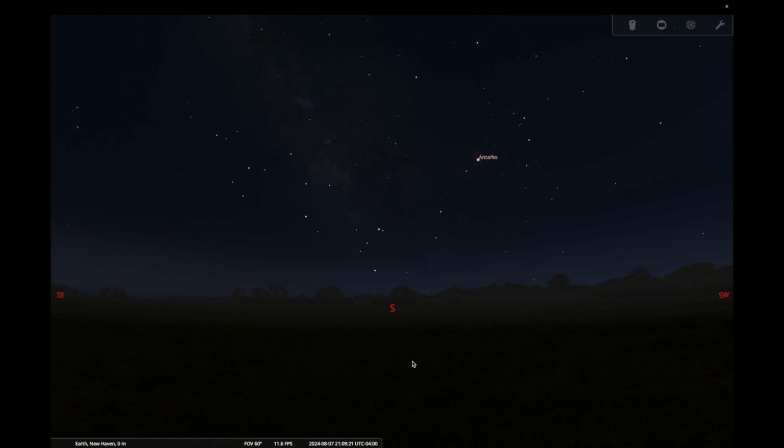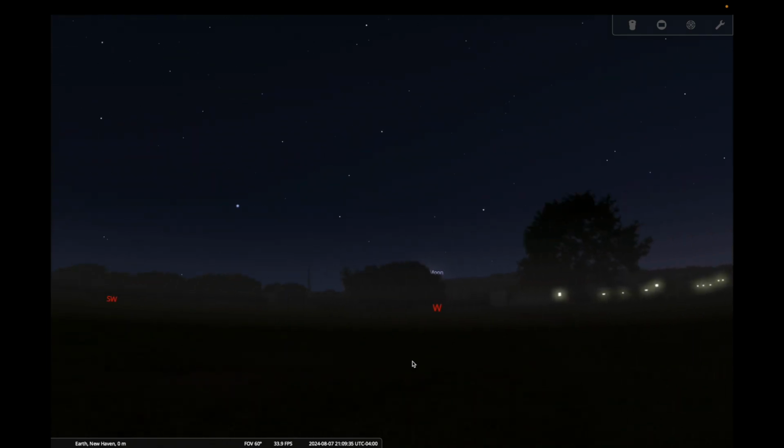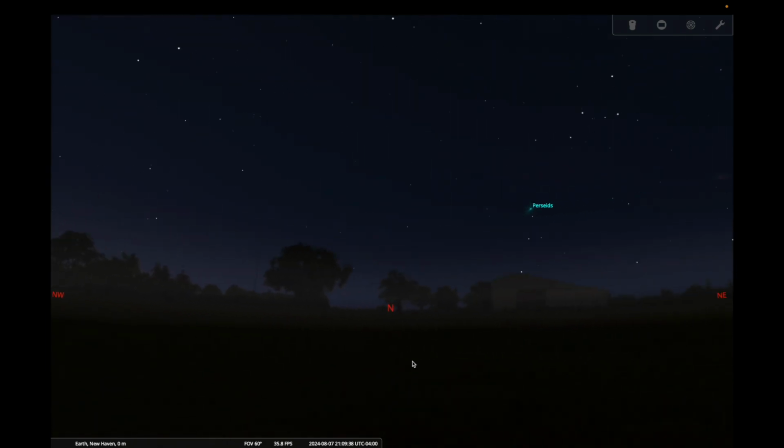One thing I do love about Stellarium is that you can use your keyboard to interact with the software. So I'm going to press down on the right keyboard arrow, and keep moving until I am facing north. Okay, great. So I am now looking at the north part of my sky, and I know that this is exactly where I'm going to be facing when I'm doing my actual stargazing. Now we see that there are several stars, and there's even a Perseids meteor shower. But I don't know what exactly I'm looking at, right?